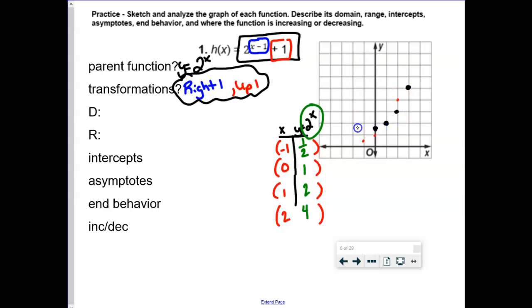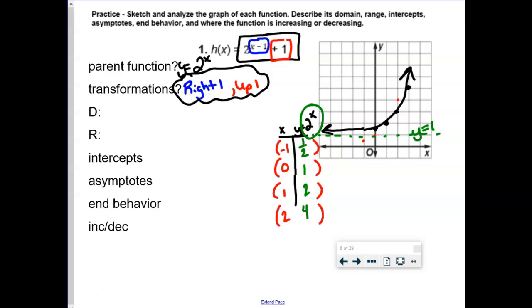Now the other thing I have to watch out for, oh boy. The asymptote moved. Now the right one didn't shift the asymptote. It used to be located at y equals 0, but since everything was shifted up 1, that means you now have a horizontal asymptote at y equals 1. Very good. And if you were a careful grapher, which I clearly am not, you probably could have fudged that in pretty easily without doing a lot of work.